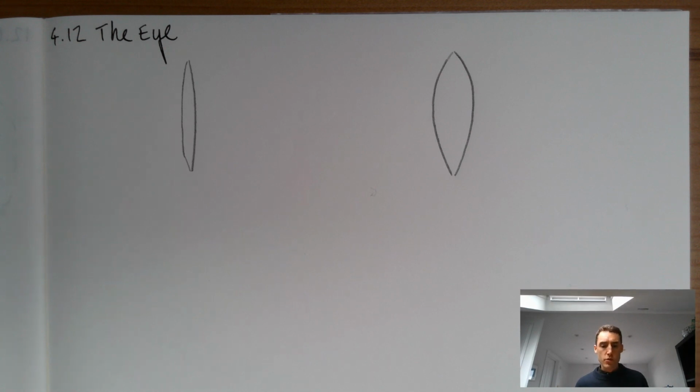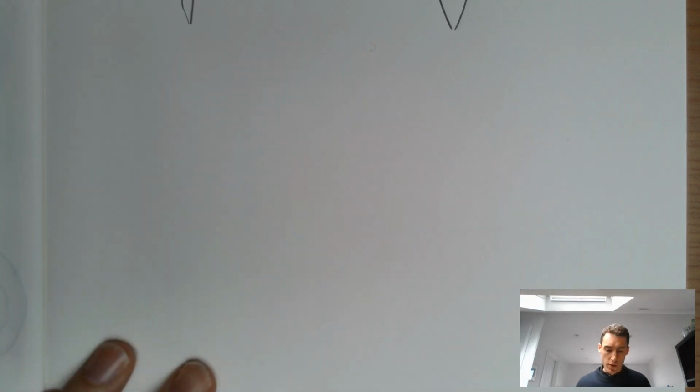Now, what you want to do in the next part of the lesson is get students to think about, well, what happens when we see stuff? Because actually, it's just building on this same idea, all to do with refraction. So the first thing you can do is just sketch the eye. And we're going to sketch the eye somewhere over here. We're not going to do a very complicated version of the eye.